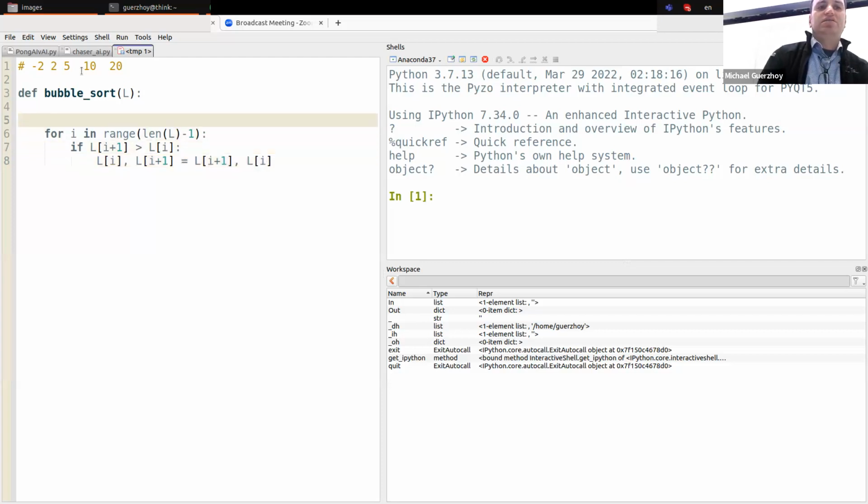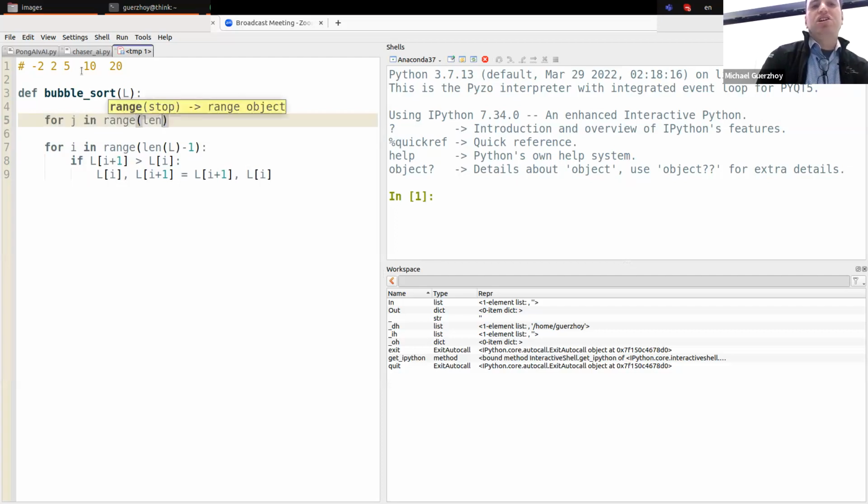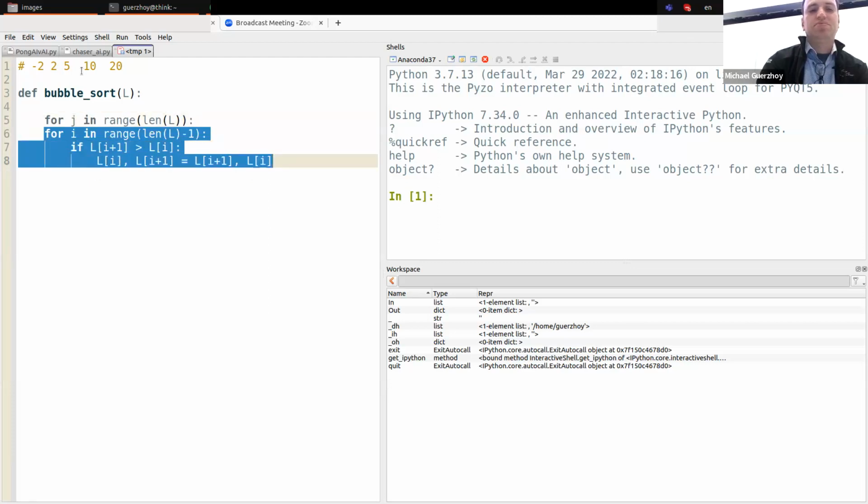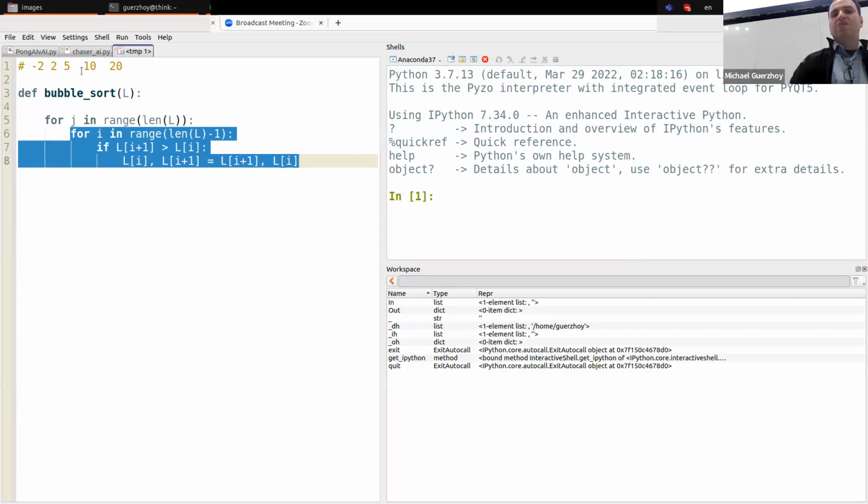And then the next idea is, well, we'll do it repeatedly. So I'll say for J in range length of L, I'll just keep doing this. And that already works. And now we can have several improvements.